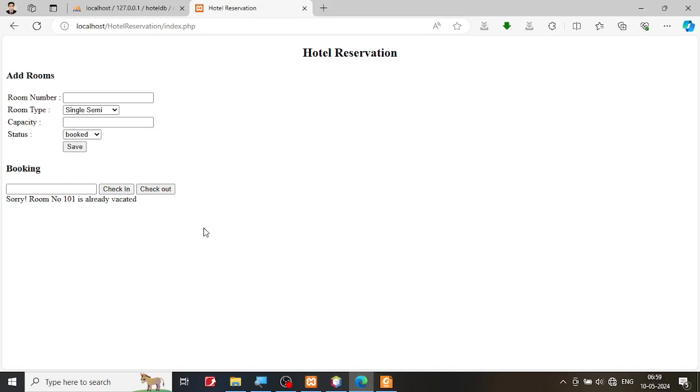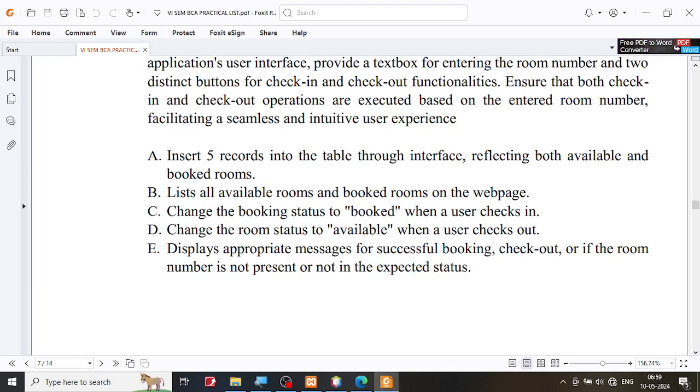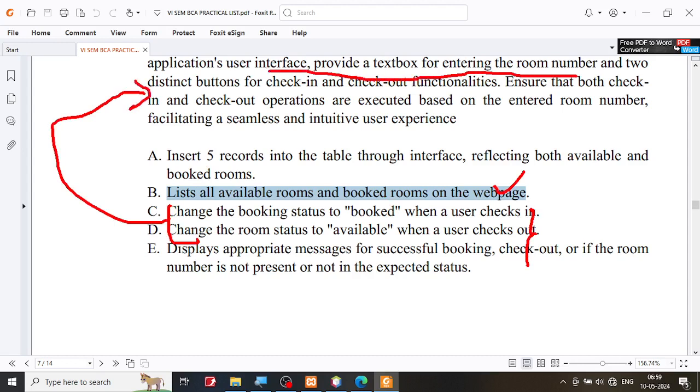So done. What's the last thing that we are supposed to do? The last thing is list out all. I've done it the other way around because I don't know the order in which they said it. There is a reason, which I'm going to tell you at the end. You may say this should have come first, because before this was done, they had already said that there must be a text box and two buttons, so I followed that and that's why it came first.